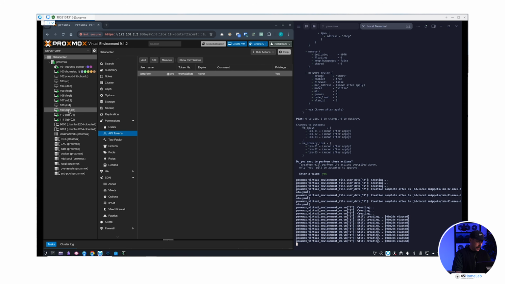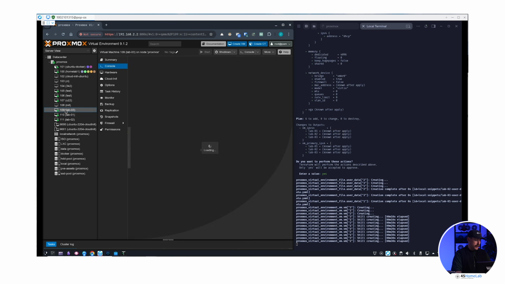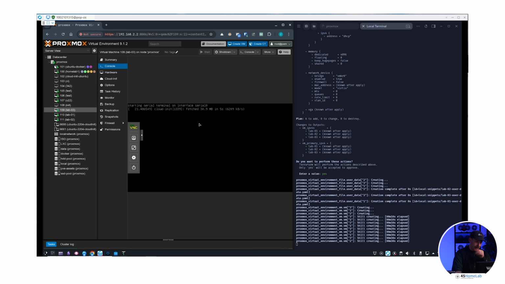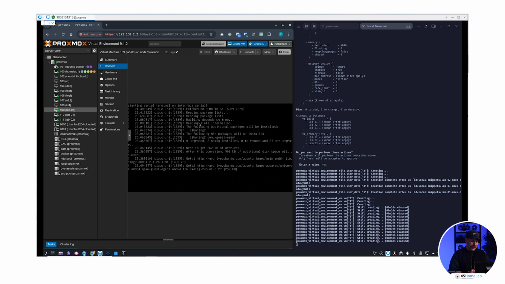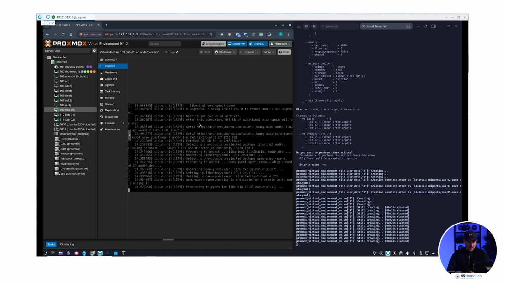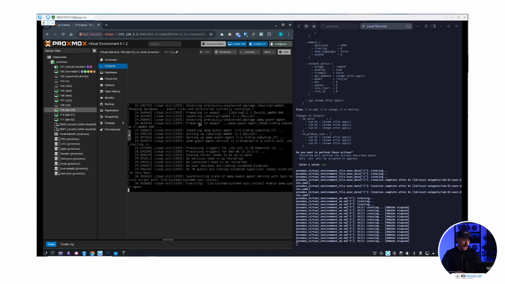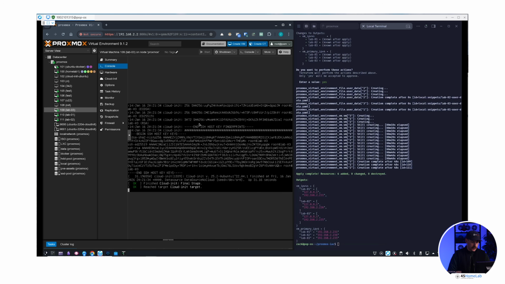But let's actually look here. It looks like it's going, but is it actually? I could be lying to you right now. So let's go, and we can actually see it working. There's still a little bit going on in the background here. And this is deploying 3 Ubuntu 22 VMs. And once that finishes here, boom, we can actually see.